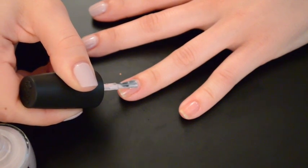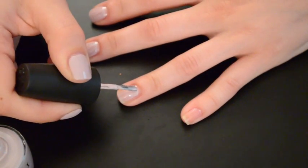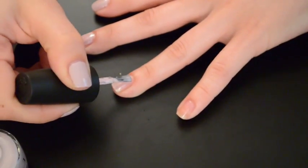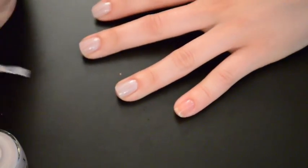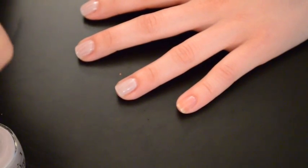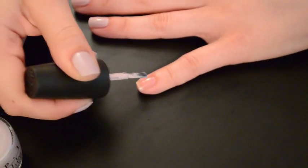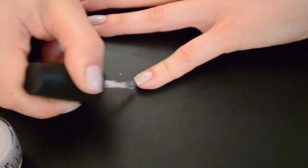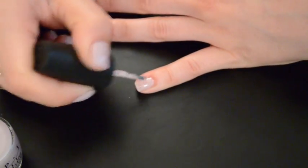So I set it in the middle, push it back, pull it all the way to the front, and then I set the brush right here back in the middle and swipe along both sides. And this is the easiest way I found to paint my nails. I used to have to paint my nails and then do tons and tons of cleanup because I was getting nail polish everywhere.